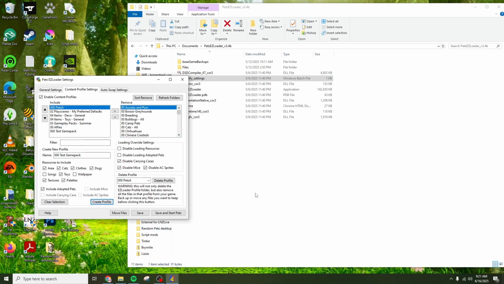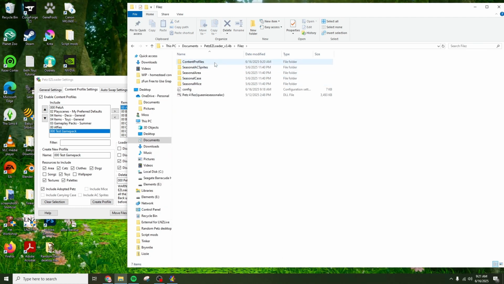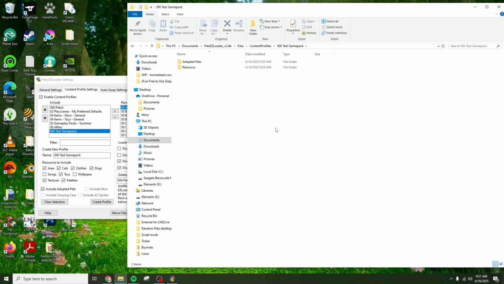It says created successfully. I wonder if it'll show up. Oh, wait, it already is. So it's automatically included over here, but I'll show it to you right here. So then it's going to show up right here. It's created our new folder system for us to move files into. And it's got our adopted pets. This is where our adopted pets would go. All of our resource files, just like normal. You are so used to this.